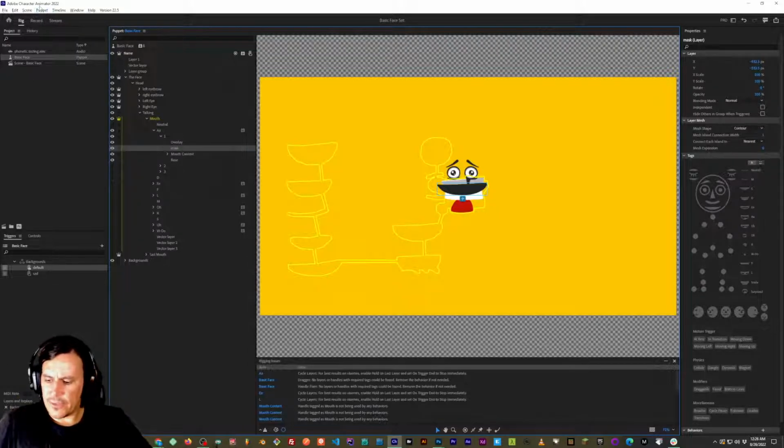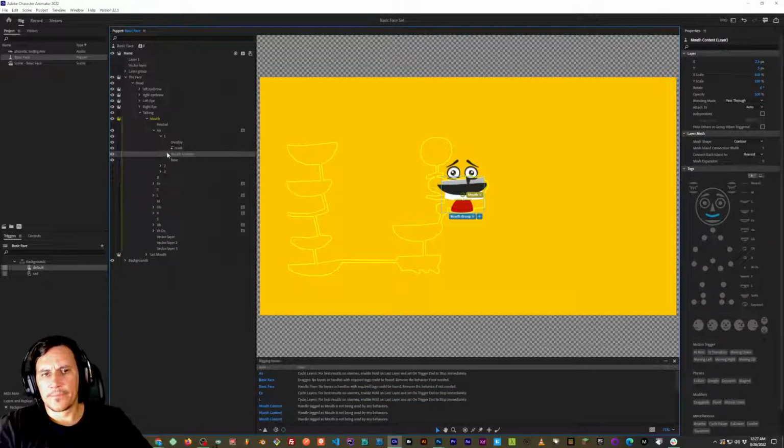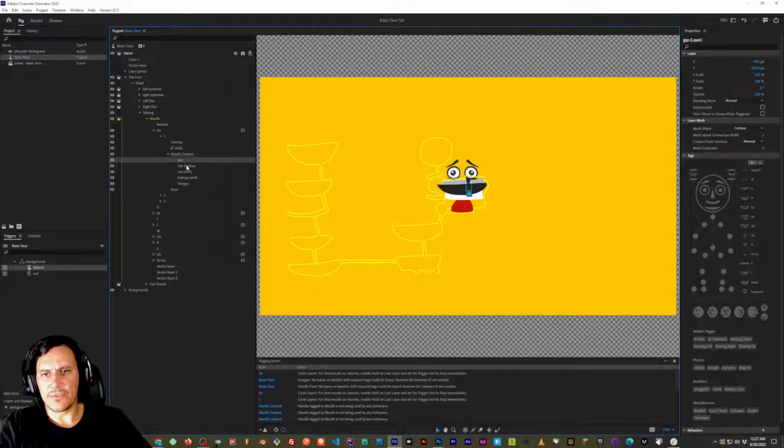Control Alt G. Let's try it again now with it visible. You're joking me? Are you telling me I've got to create a mask for each of these items?